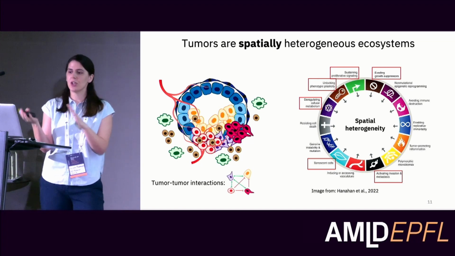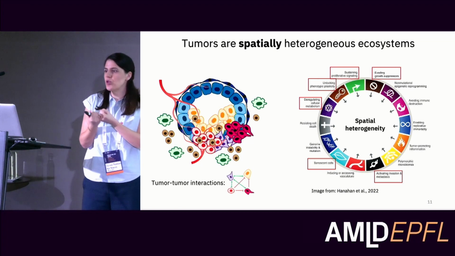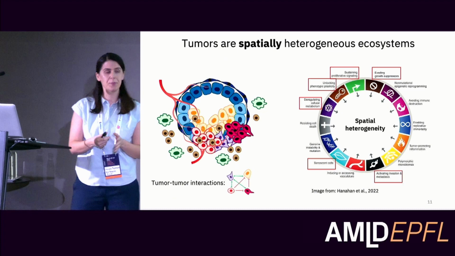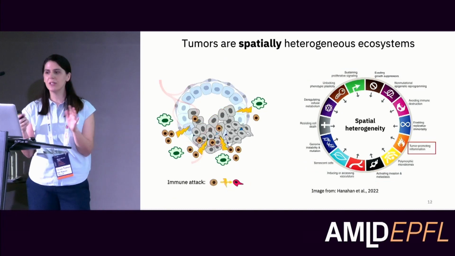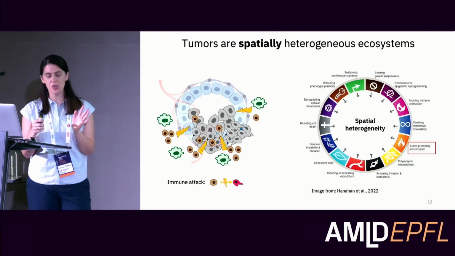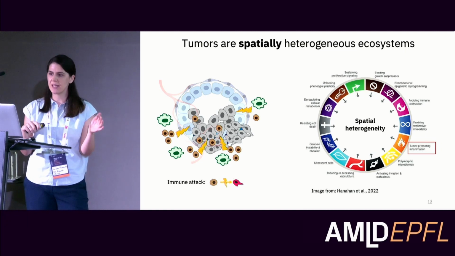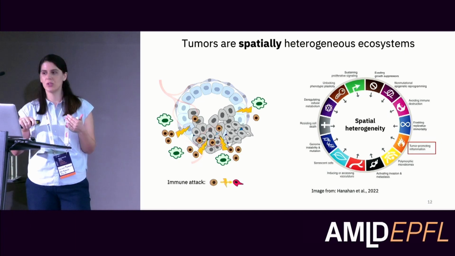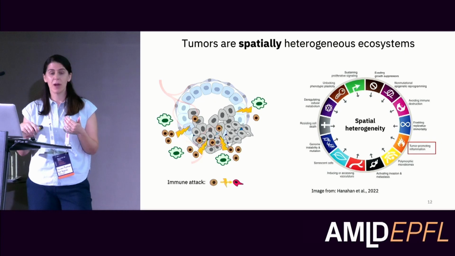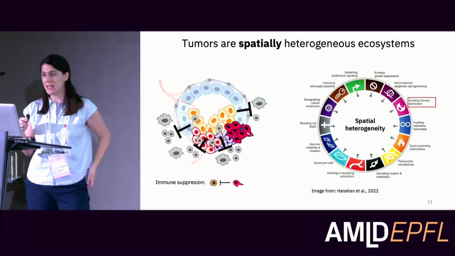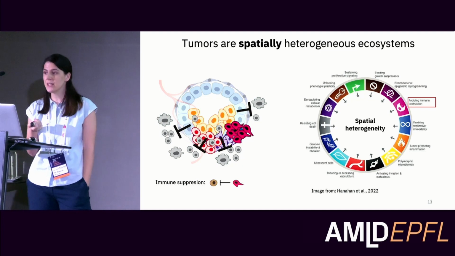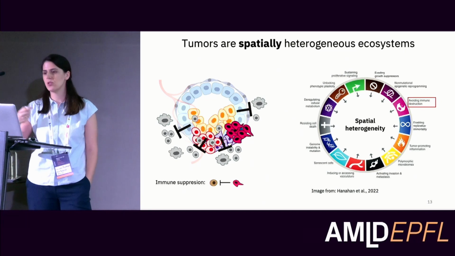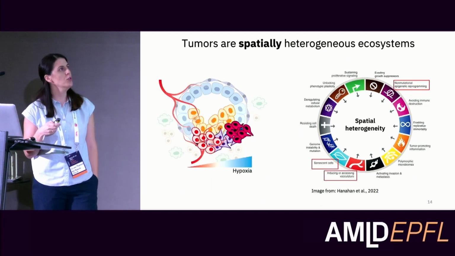For example, if you're next to a cell that secretes a growth factor, you might also absorb this growth factor and become more proliferative, and so on. So it's very important who your neighbor is. However, other interactions are also of great interest, and most important would be the interaction between tumor cells and immune cells. Normally, immune cells would attack the tumor cells and kill them, but unfortunately, this is sometimes not the case. Sometimes tumor cells manage to trick the immune system and evade apoptosis. When this happens, it's also very important for immunotherapy selection, and so on.